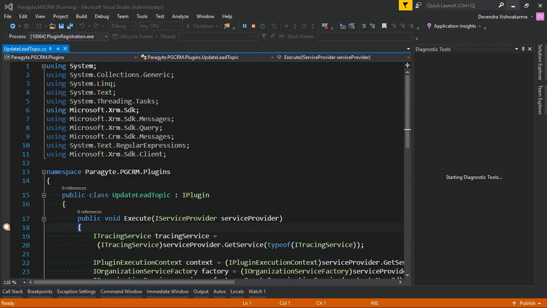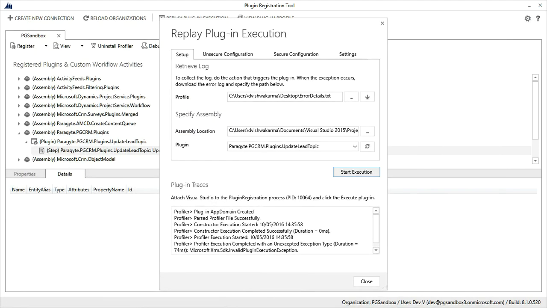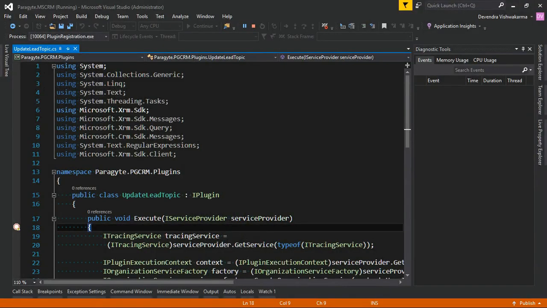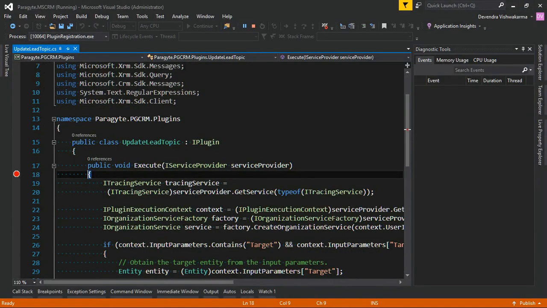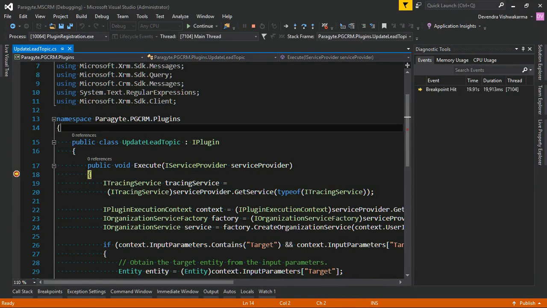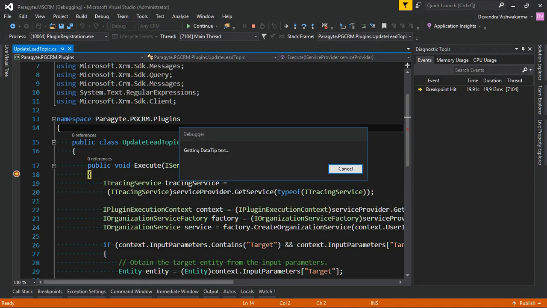Once it is attached properly, I need to start execution. For that, I will open my plugin execution steps and click on start execution. Here you can see my debug point has come and it has hit my particular breakpoint.